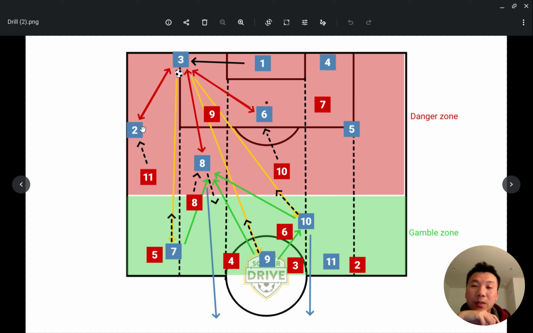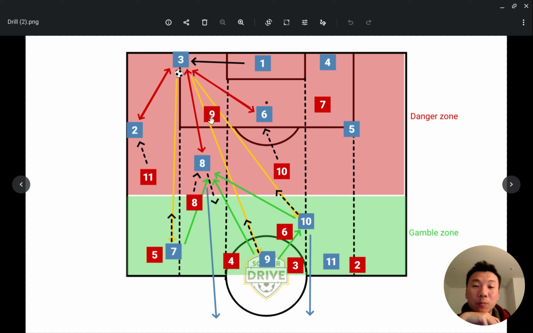So the important thing here is you want to be able to see what's behind you. If you don't, or if you can feel the pressure is near you, or you can see the pressure is coming to you, then at the right timing you must release the ball, and you must release the ball to a pass where there's no risk. Does that make sense? So if say you receive the ball and then these guys are marked and you play this one, this is risky. Yeah, this is a danger zone. We're in the danger zone. We do not want the danger to come. Right? But who is free? Number 3.